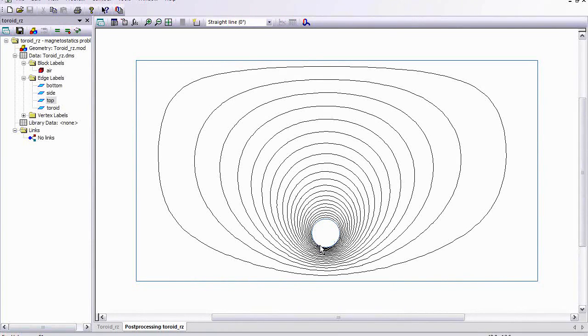So we've cooled the ring in a finite magnetic field, and when we turn off the magnetic field, the screening currents are going to flow to preserve the total flux in the ring. So the total flux in the ring will remain constant when we switch off the magnetic field. So we've essentially constructed a superconducting magnet.